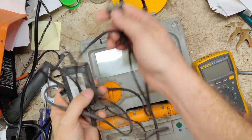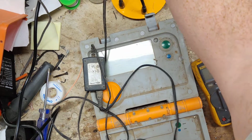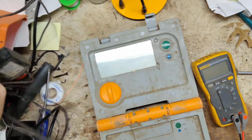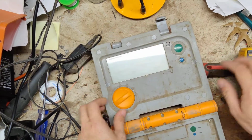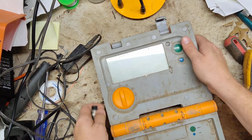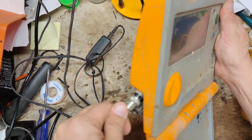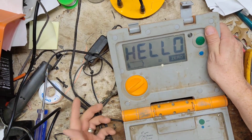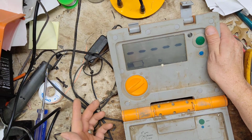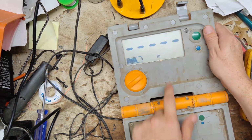Now we'll plug it into the side of the scale and see if the scale even comes on. Oh, the battery's probably shot. Oh, and it died. All right, let's plug this in and see if it still stays turned on. Okay, so this battery's trying to charge up.